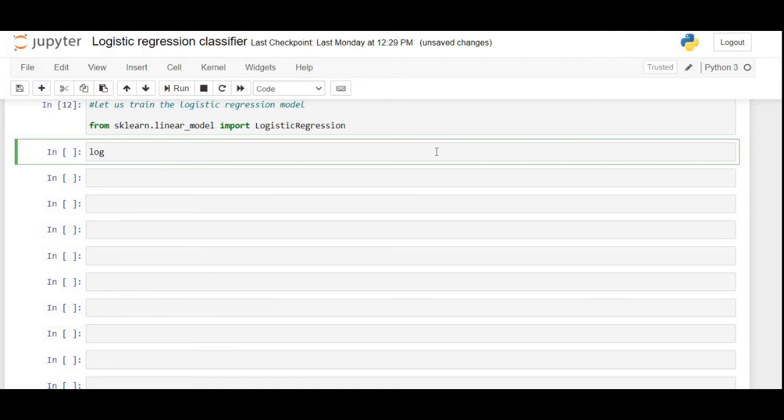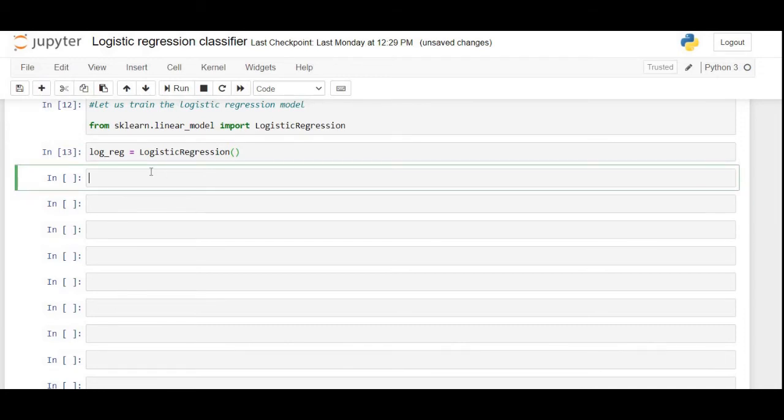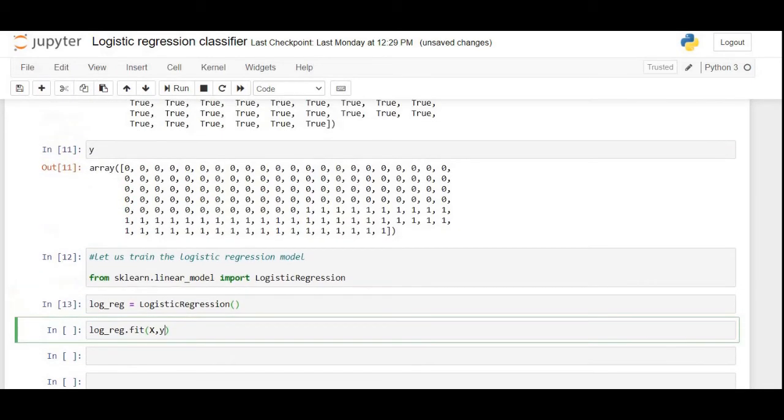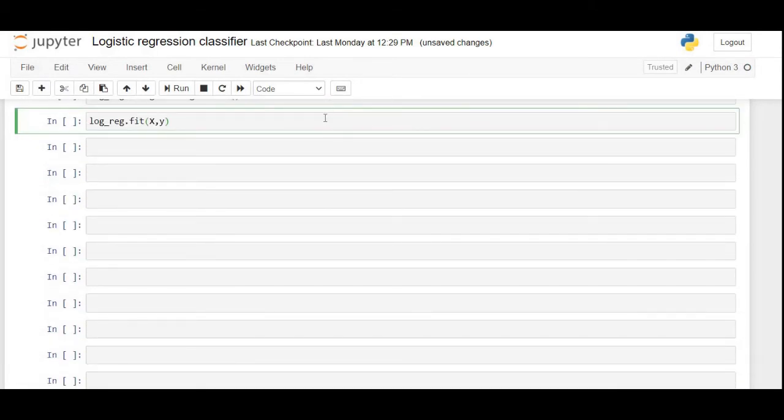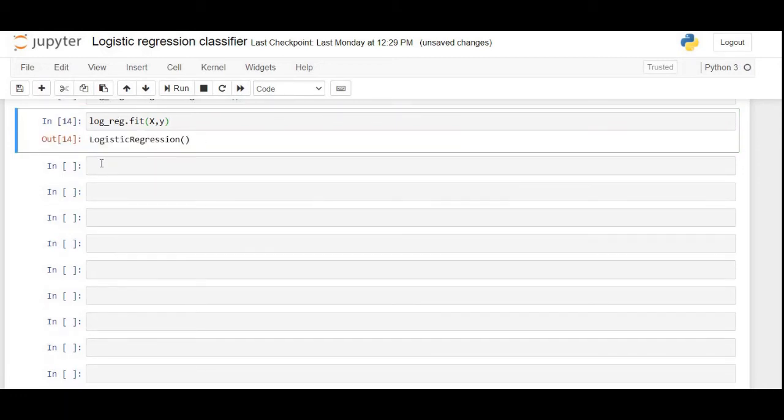Okay, we are going to instantiate the model, the logistic regression model. So it is logistic, I hope I'm getting the spelling correct. Yes. Okay, after this we are going to fit the model to the data set we have created. Dot fit is the command, x and y. I hope I'm using the correct x and y. X is in capital, yeah. Make sure you check on these small things to avoid errors. Yes, so we have fitted the model.